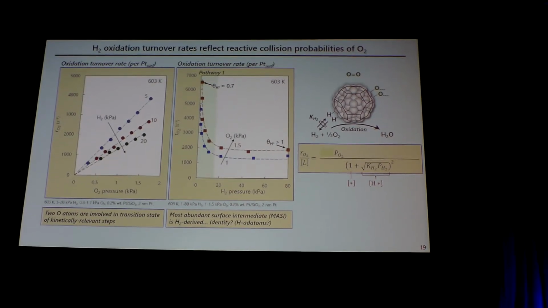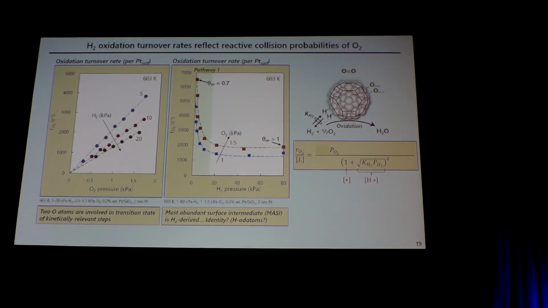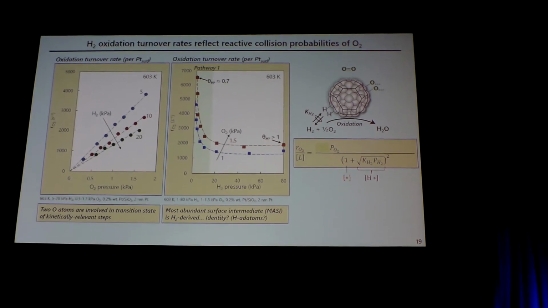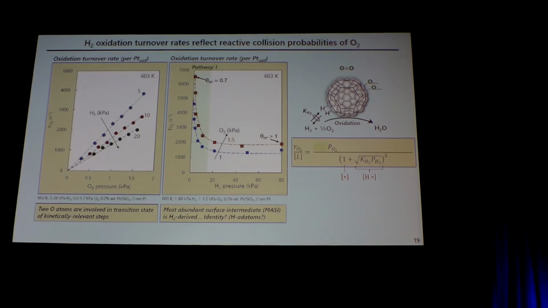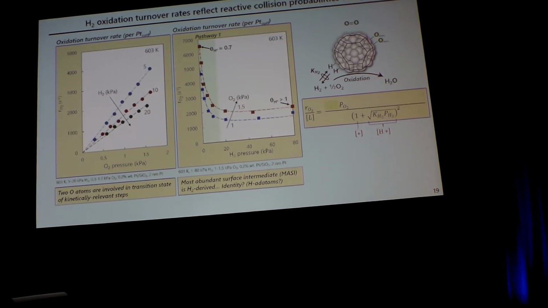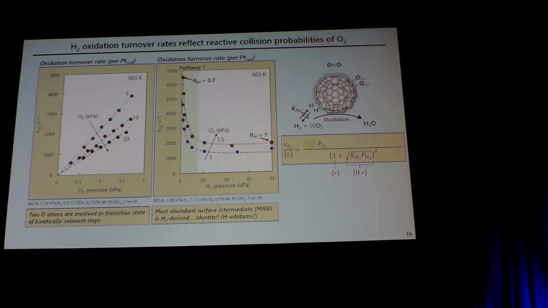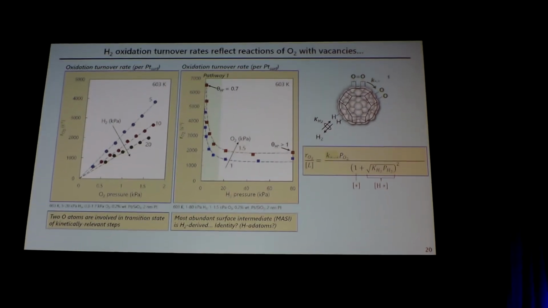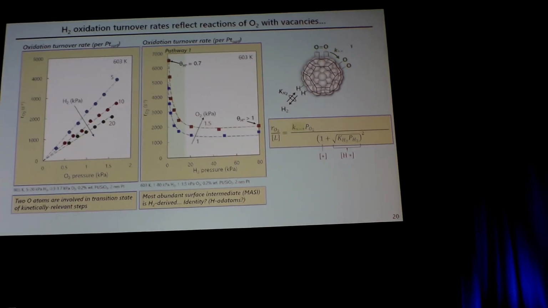So looking at this first regime here, this first pathway involves hydrogen in the denominator, but because we're negative first order, that means that there are no hydrogen-derived species that are appearing in the numerator. And so this elementary step could only be the reaction of gas phase oxygen or molecularly adsorbed oxygen with vacancies on the surface. And so the most likely step describing this would be dissociation of oxygen on the surface, which we denote as K star star.